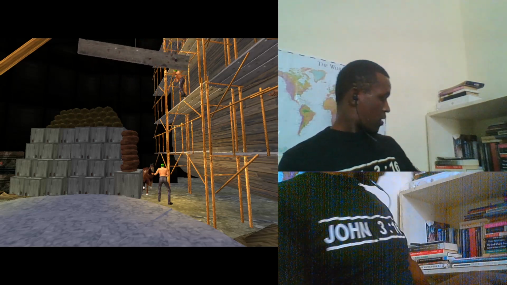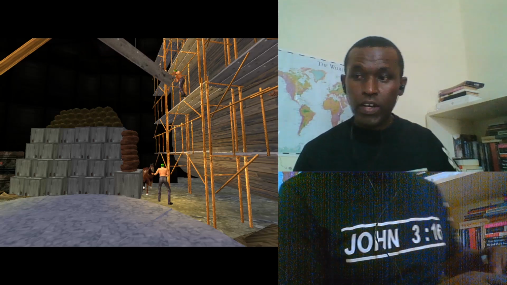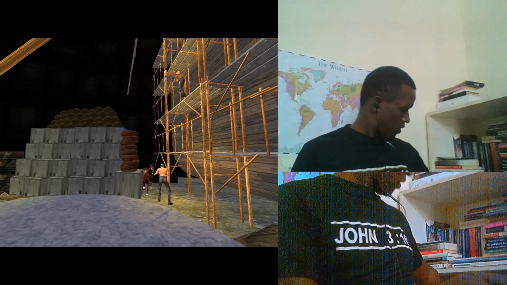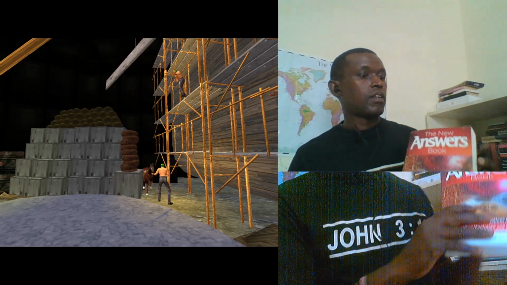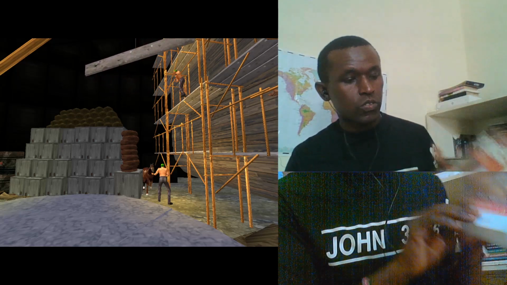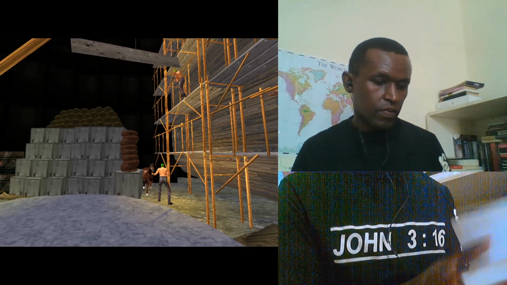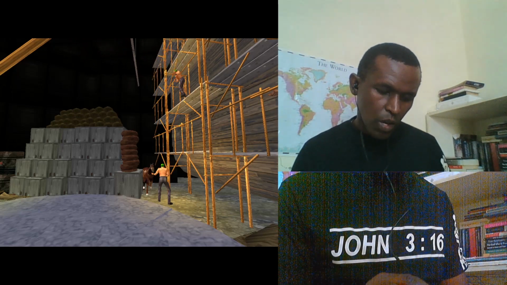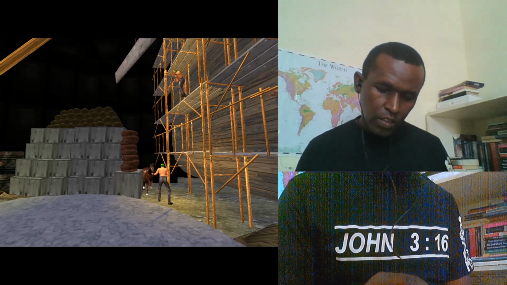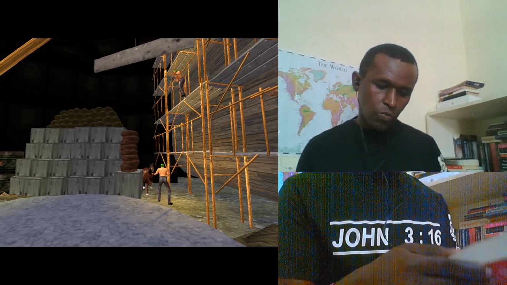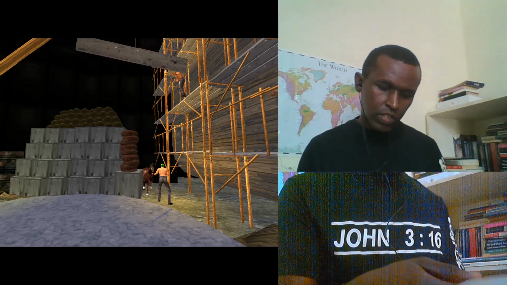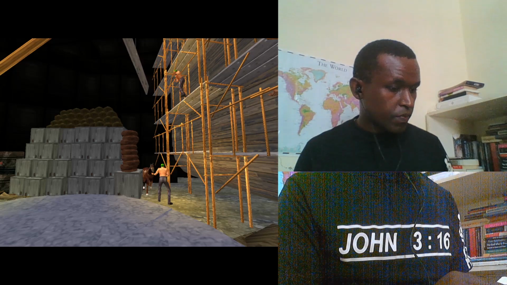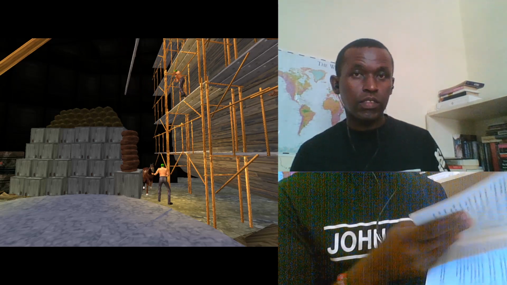Ken Ham, the one I was alluding to, the founder of Answers in Genesis, also has a good book that he has written. Let me find it here. The Answer Book. It also discusses Noah's flood. I believe there is a chapter. Yeah, here it is. Was there really Noah's Ark and the flood? Ken Ham is the one who has written that section. What really happened to the dinosaurs? Ken Ham. So many things he has discussed in this book.